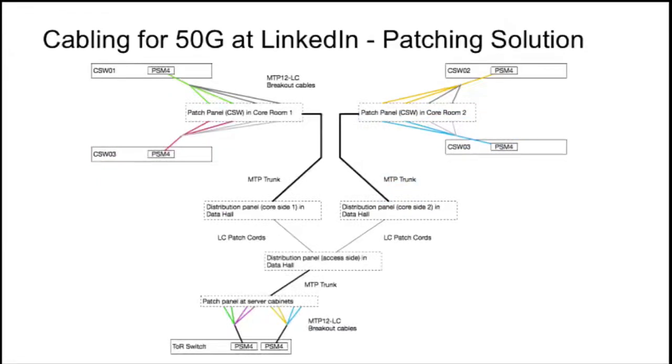The solution was, from top rack to spine switch, and first of all, I apologize if the details are too small, but you're welcome to download these off the NANOG site in the PDF that's up there. In any case, what we did was breakout cables from each PSM4 optic in the top rack switch to LC ports in the patch panel local to the server cab, connected via an MTP trunk to a panel in a very large row of distribution panels in the center of the data hall. From there, it was all LC jumpers to additional distribution panels in that same center patch row. And from there, MTP trunks split between the 2 different core rooms. So the split of those bundles basically happened in that distribution row with those LC jumpers.